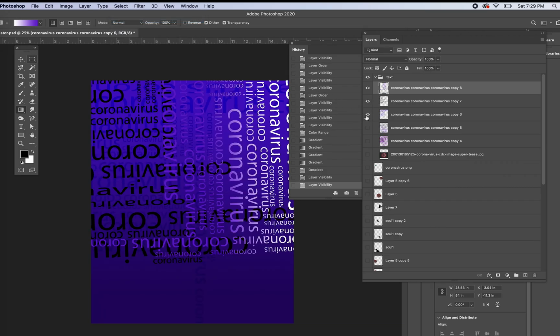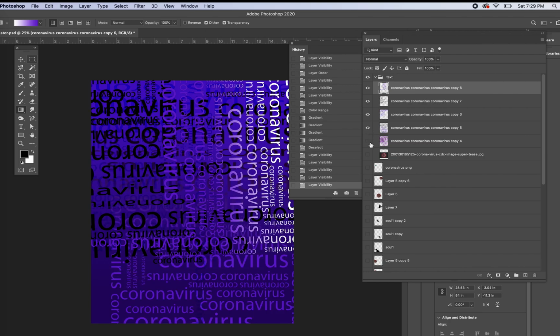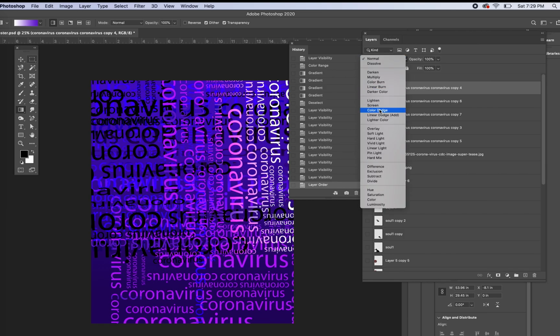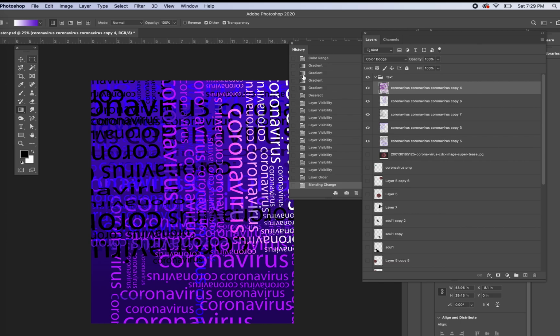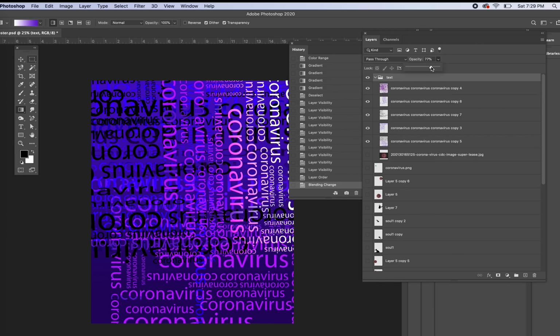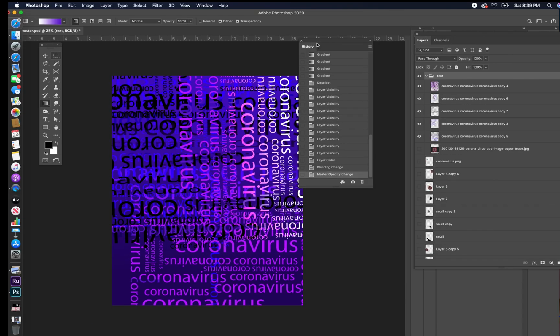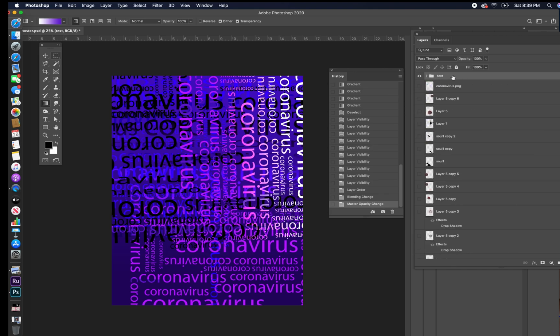Let's see. I do like that. I am going to save this. I might end up changing opacity on all this to really set it back there. I'm not 100% sure what I'm going to do with it yet. Right now I do like it though. Get rid of history for now. Alright, I'm going to turn this down. I'll bring this to the bottom because I'm going to start turning on my other layers.